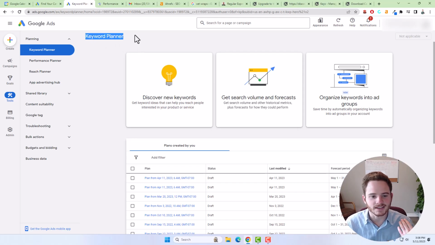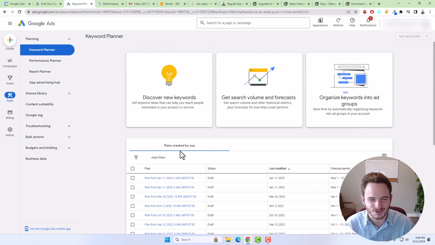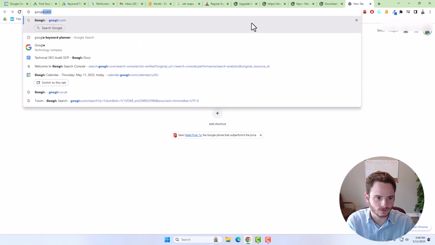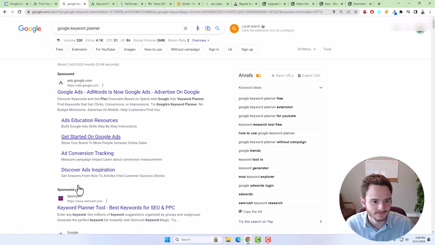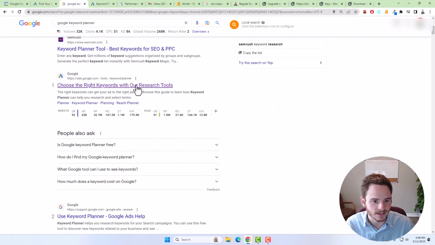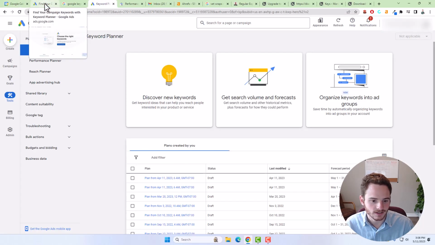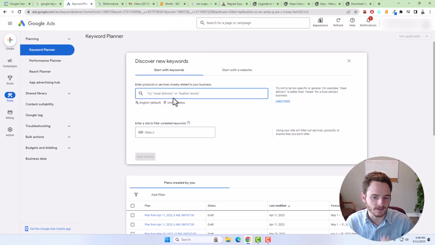It's a simple, intuitive design by Google themselves. You're getting actual Google data, so it's pretty nice. So if you just simply search up Google Keyword Planner, you should be able to find it right here, and then you will need a Google account to access it. And so that's something you can just quickly create for free.